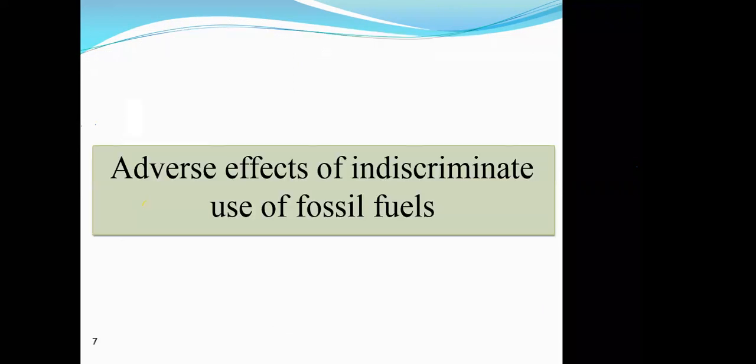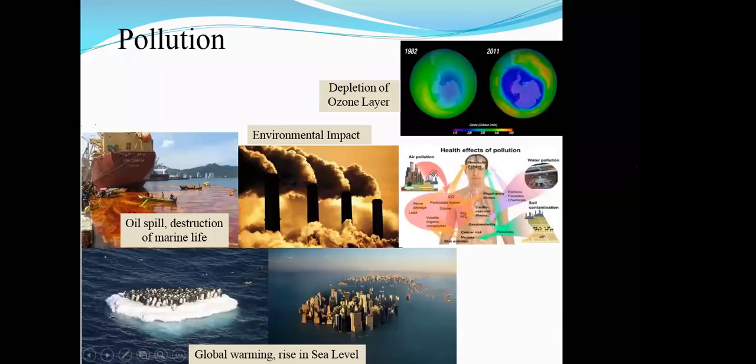And this consumption of the fossil fuels had an adverse effect on the environment and on us also. So what are the effects? You can see in the figure that when oil was transported with the help of large ships, sometimes this oil used to spill on the water in the sea, and it used to disrupt the marine life there, the fish and other aquatic life also get disturbed.